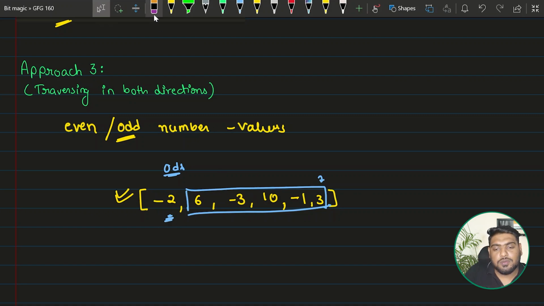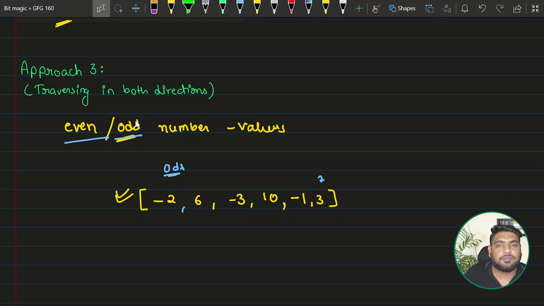But what observation have we made so far? We have the thing of even and odd number of negative values going on. Even would always give us a positive, odd would always give us a negative value. That's for sure. Now, in the odd case, or in all cases in general, we need to take care of the values which are going to be left by us, so that we can form a positive number with all the leftover values.